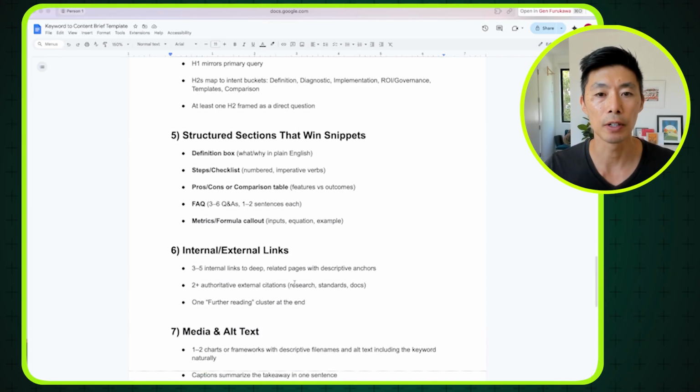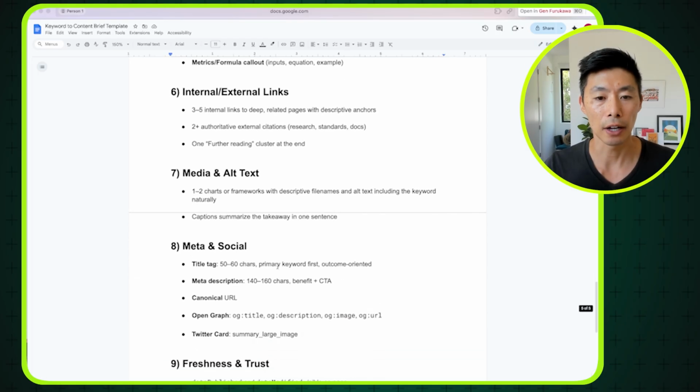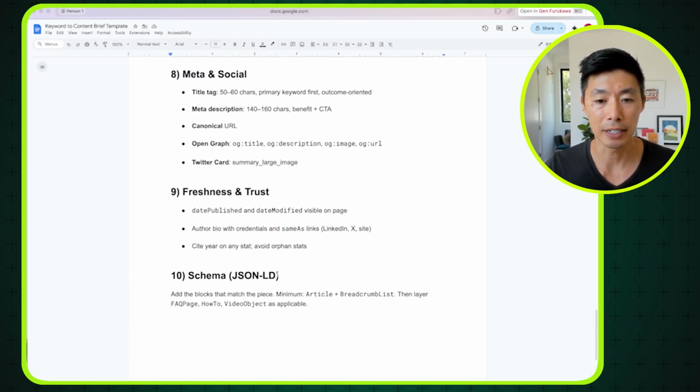your heading strategies. A few other important things is a schema. So the JSON linked data. So this is if you're thinking through, for example, your FAQs or your how-tos. This is on the back end. It's not something that the user sees, but it is important for the bots to understand what the content is and extract the information from that page. So now let's show you an example.